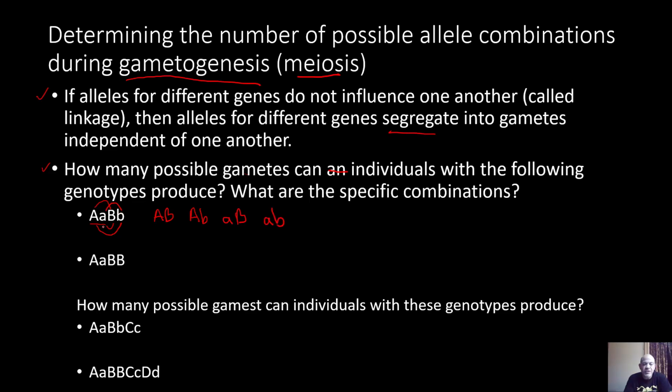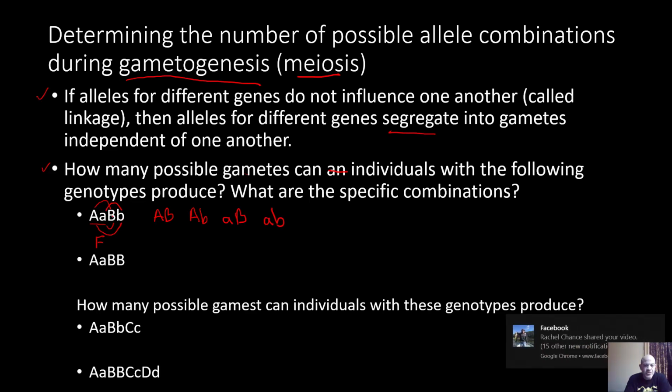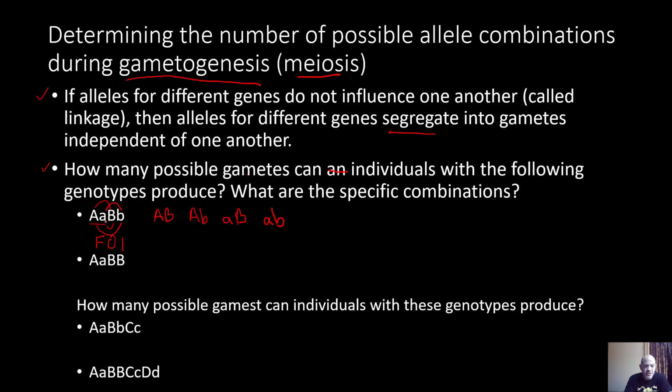So we followed a little strategy here. We did the first one for each gene, for each trait. That would be big A, big B. Then I did the outer ones, so that would be big A, little b. And then I did the inner ones, little a, big B, and then I did the last. Kind of like in algebra when we were doing the FOIL method, and that's a good way to come up with them. So how many possible gametes can we get? Well, it depends on the combinations of those alleles, and that's a total of 4.